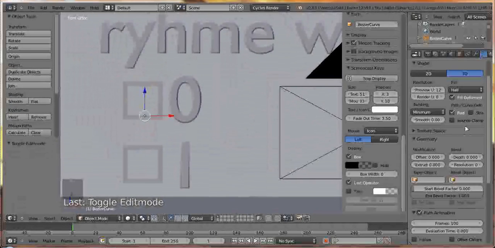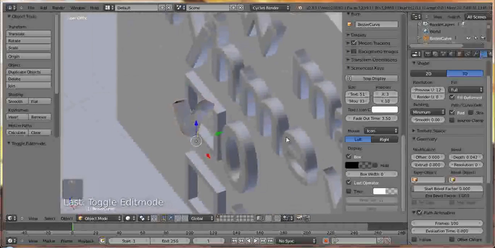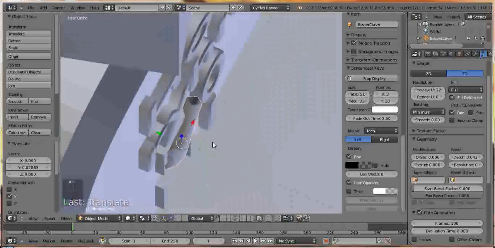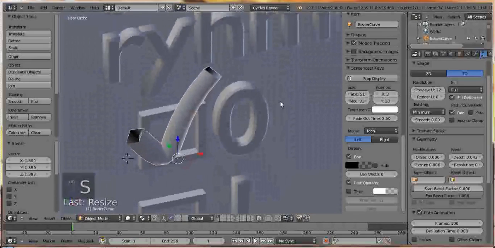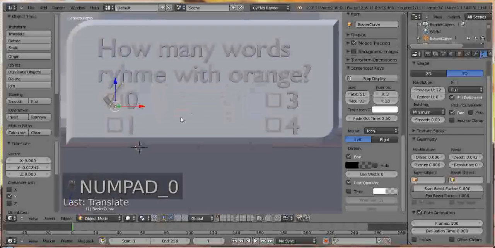Check, check, check. So then we want a fill on this, on the object data. So a full, whatever, full check, and then we want to bevel it so it's a nice fat guy, and then yes, extrude it just whatever, doesn't matter, so we'll leave that as that. All right, so that's our check, and I probably want to move that in there a little bit more, and I want to scale it up too, to make it nice and noticeable that that is the correct answer. Right, so take a look at that, oh, that's a meaty looking check right there.